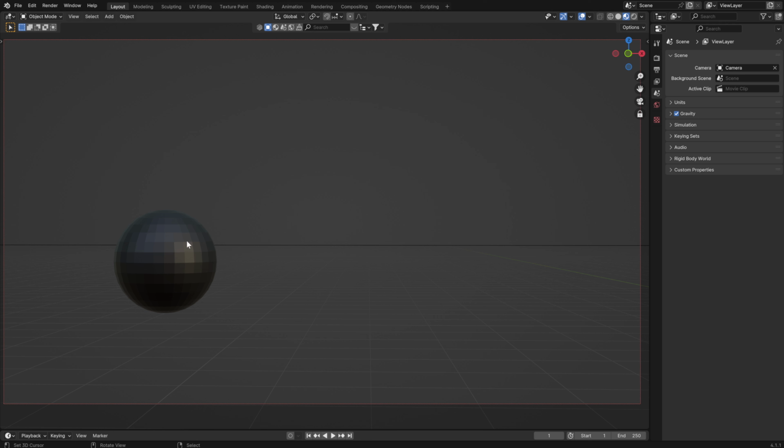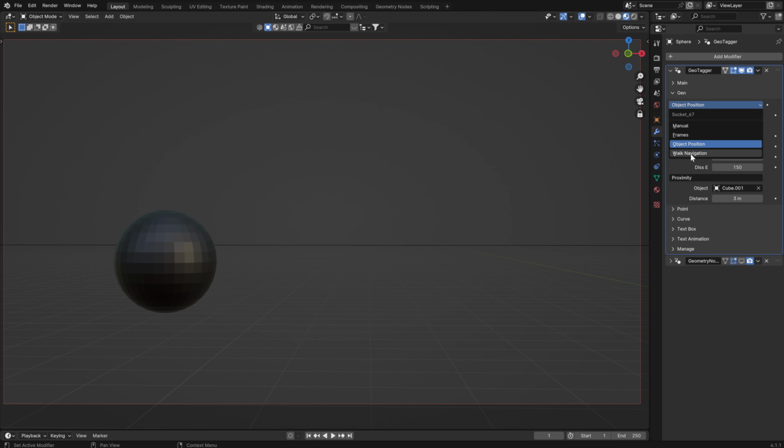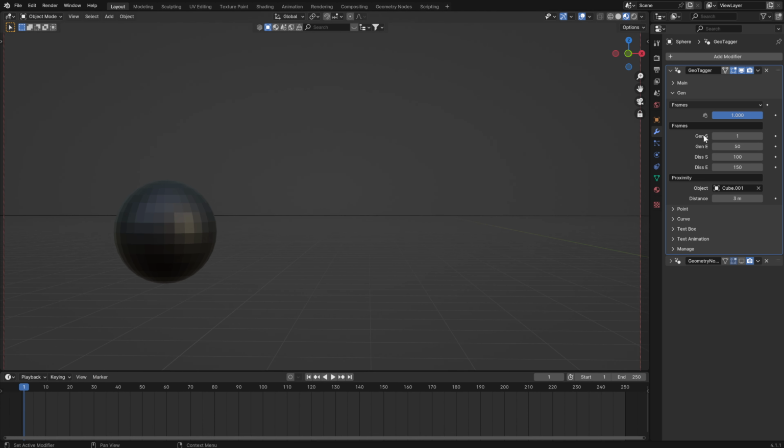Okay, so I can return to walk mode. Okay, walk mode, frame mode. Now if I select frame mode, start frame for generate and end frame for generate. Okay, as you can see here, and this all starts at this frame here and ends here. And now you have the manual mode.